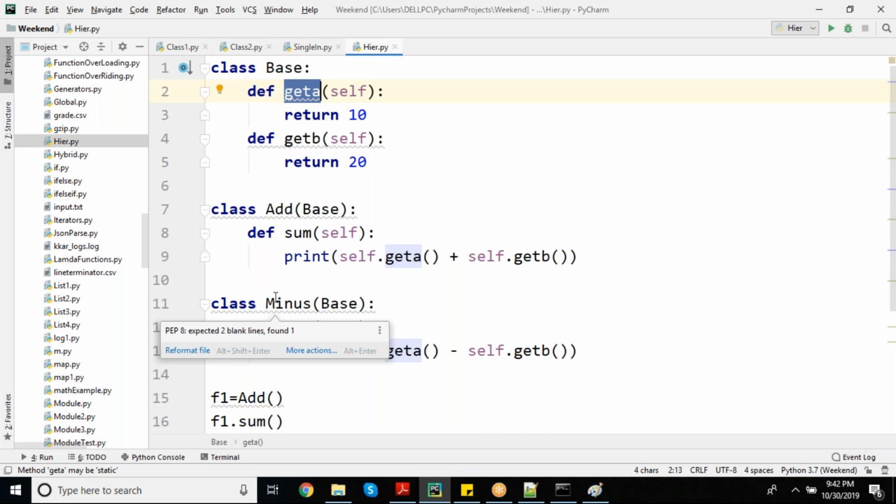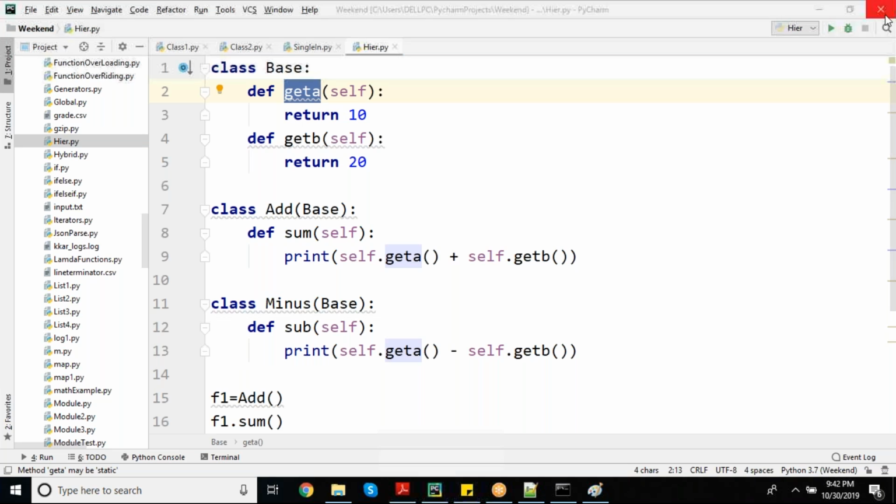Then it is called multi-level inheritance.